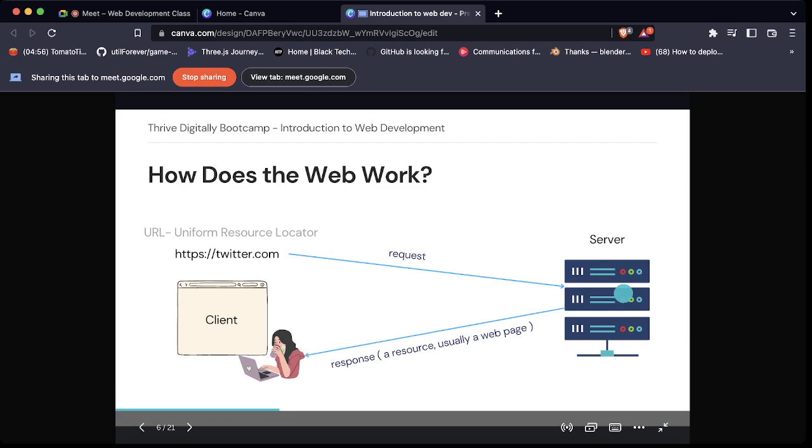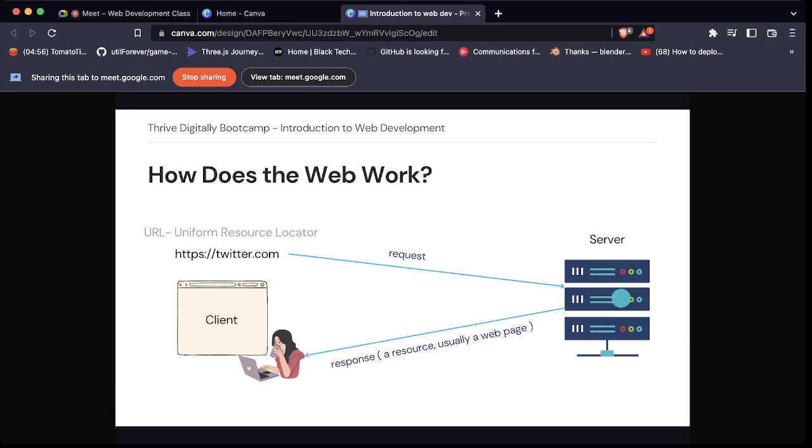I said the server is a computer, and that computer stores the web page you are looking for. So there's a computer somewhere that is storing the web page for Twitter. When you type the URL and press enter, your browser is sending a request to that computer that is storing twitter.com.